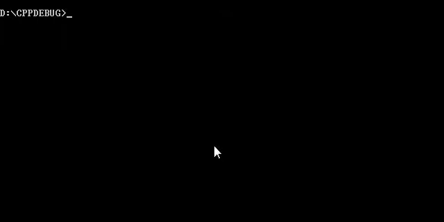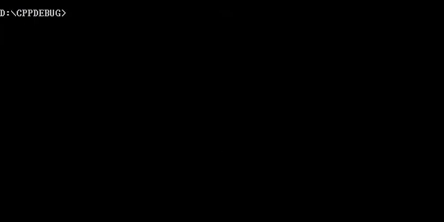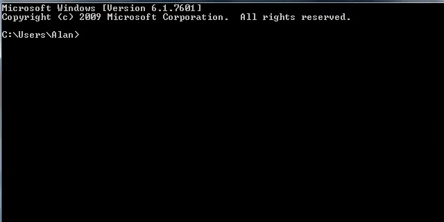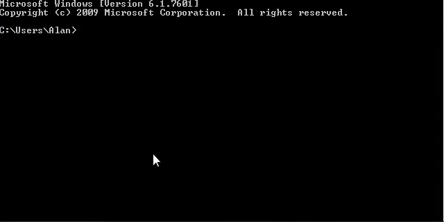Now, when you run the command prompt, which again, I'm not going to explain anything about it, I refuse to, I'm going to show you. I started another one, okay? When you run it, it's going to look like this. Okay? Well, except it'll have your name here rather than mine. Right?